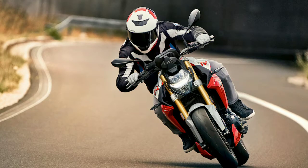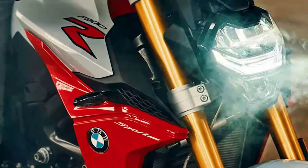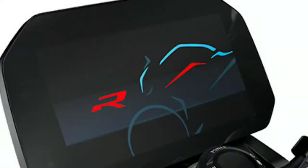As for the BMW F900R, all I know is it is a parallel-twin engine producing about 110 horsepower. The electronics are what make this bike — the console is straight out of the S1000RR, their flagship super sport, and it looks awesome. The TFT looks awesome. BMW has the best electronics in the motorcycle game. There is cruise control and everything in terms of electronics and equipment. The looks are also very good, though not at the level of the Monster and Street Triple RS — I'd give it a 7.5 out of 10.